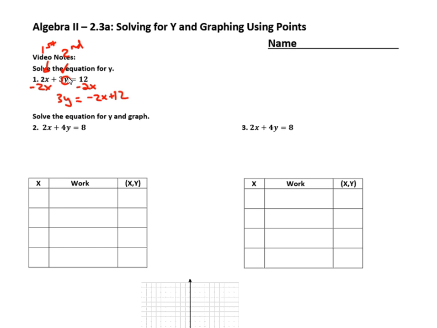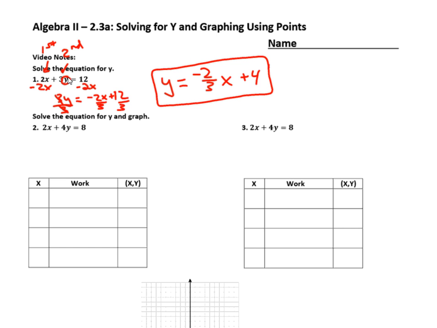Okay, but right now, I just want you to put the x first. If it's got a negative in front, it's negative 2x plus 12. So then I'm going to divide by 3 to get the y by itself. And the 3's cancel over here, so I get y equals negative 2/3 in front of the x, so I'm going to leave it as negative 2/3. I do not want to turn that into a decimal. Do not do the decimal. And then 12 divided by 3, that's 4. So here is my equation solved for y.